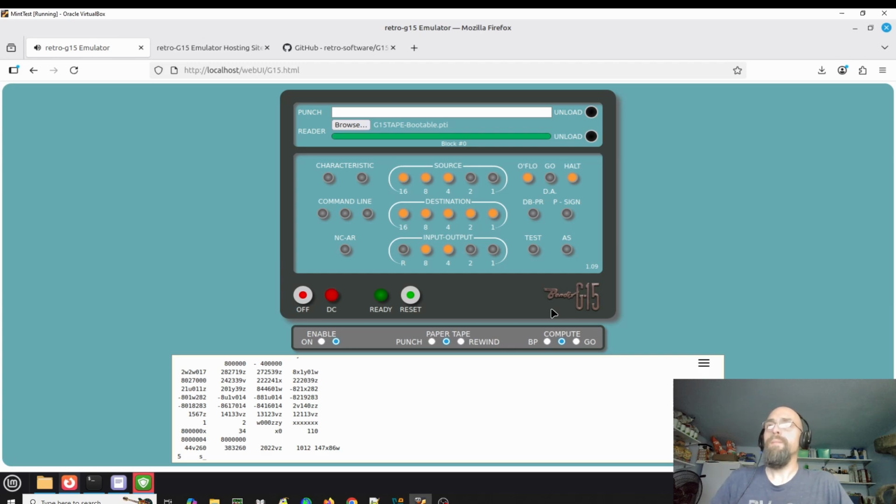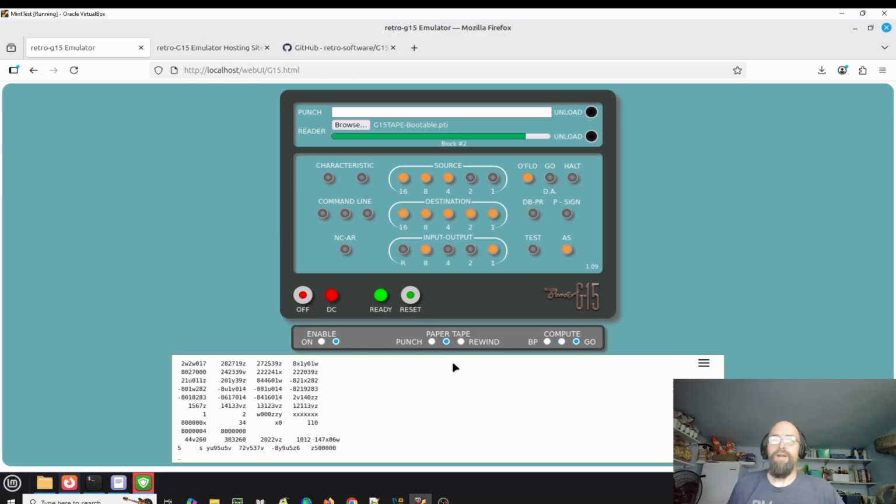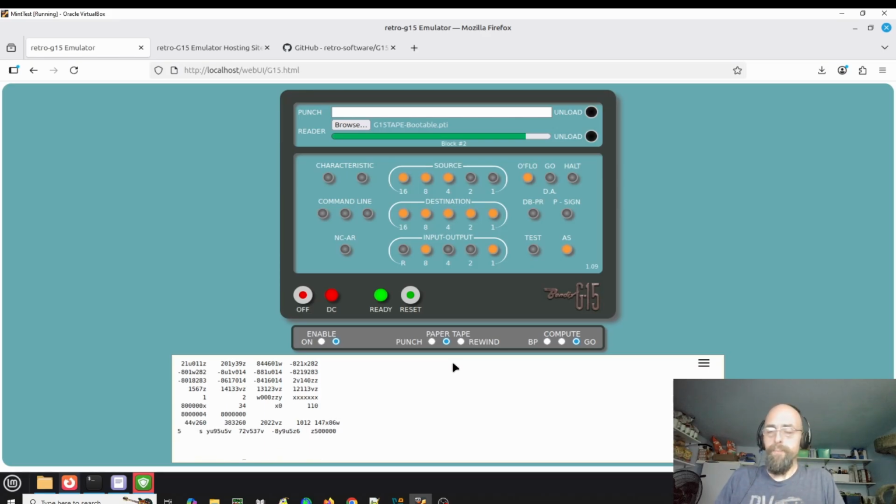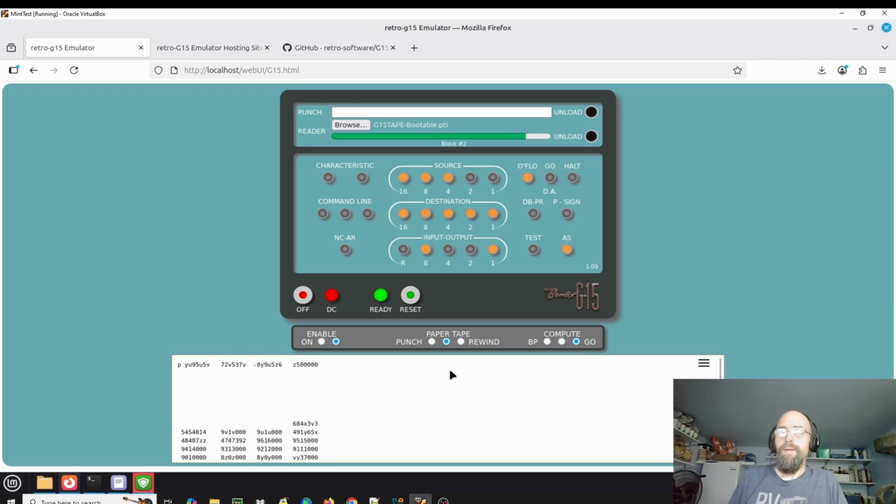So we click reset. We just got our 2 clicks. We're loading blocks. We got our ready sign. We're flipping compute to go. So we're typing out the contents of line 19 on the drum again. And as you can see, since we've executed code, the contents have changed. We can scroll up here and you'll see that things are, well, maybe they're about the same.